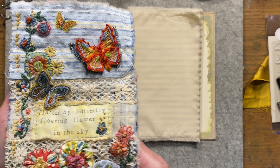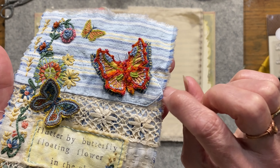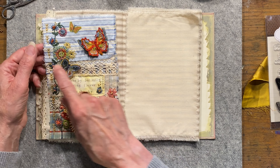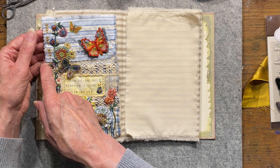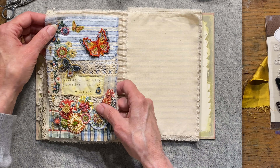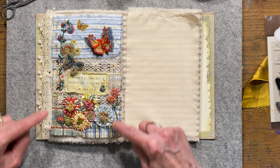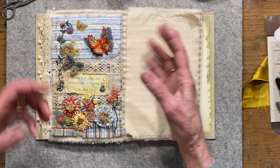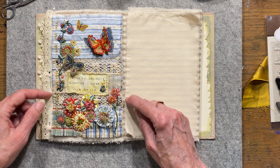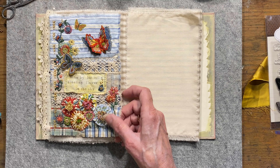I decided I'd use this part up top, which is blue and yellow — I wanted that color in my piece. That little part was from the shirt sleeve where you button the cuff. I still had that part of the sleeve with the little button, and I wanted to leave it as a nod that it was from his shirt. I found a couple other pieces of his old shirt, and then I wanted to break it up and give it that vintage feel, so I found this old piece of lace that's off of something — so that was kind of reclaimed too.